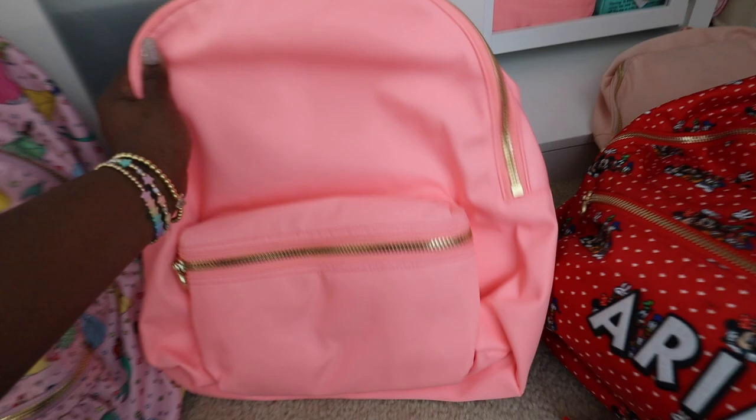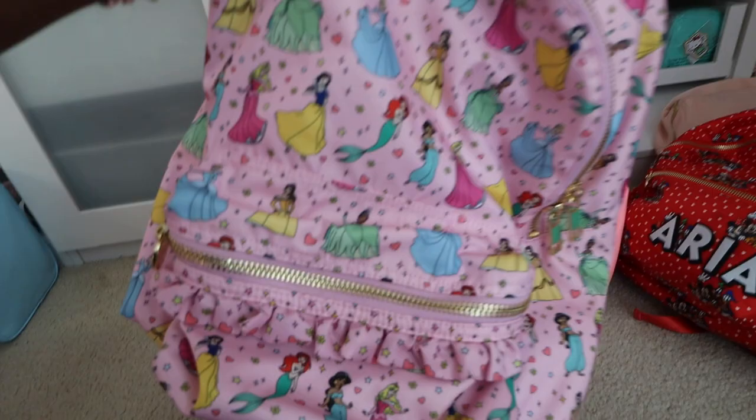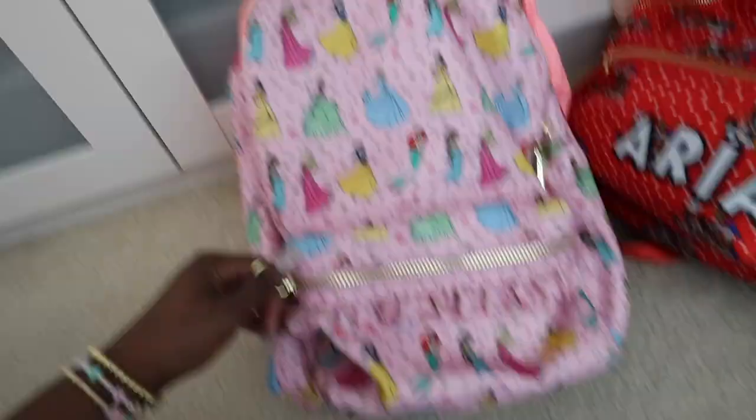Then I have another Disney one — the Disney Princess backpack. I love the ruffles on it. I like to use this one when I go to Disney or just bopping around town with the kids. I don't have any patches on this one because I just like the print so much and couldn't really decide on any patches to blend with it — I just kind of like it plain.